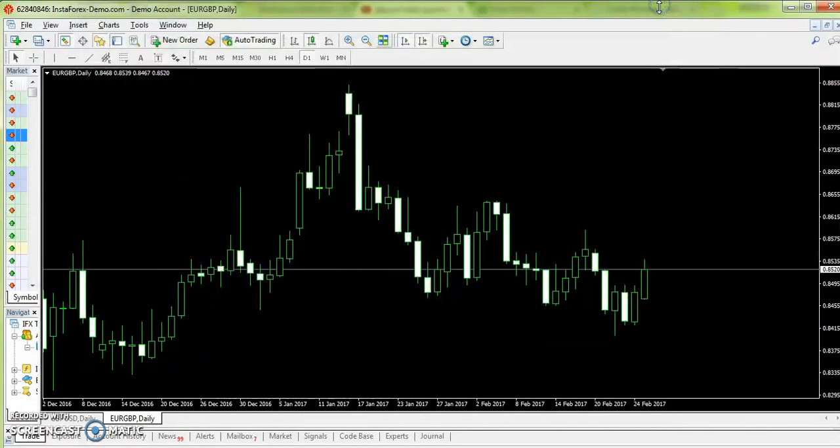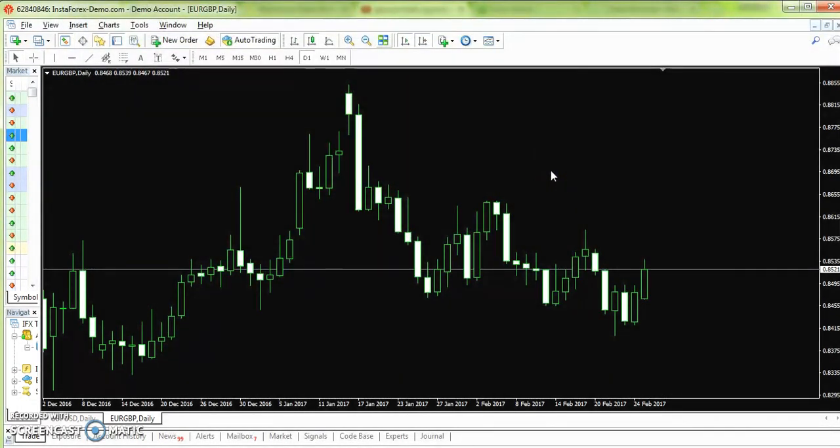Okay, this is the live chart of Euro GBP. As you can see, from here to here there was a sell trend, and probably the sell trend is going on. Why have I said this? Because I've seen the market has made a pattern of lower high, lower low, right? Just assume this is the high, this is the low, so I can call it the low, right? This is the high, but this high didn't break this high, so I can call it the lower high, right?